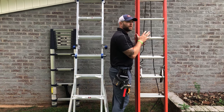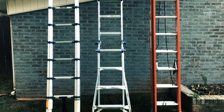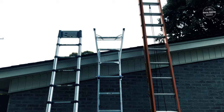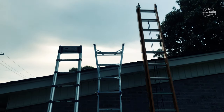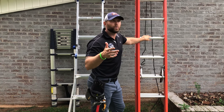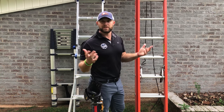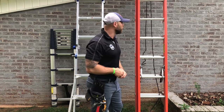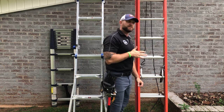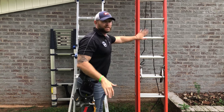In terms of ladders to use as either a homeowner or a roofing contractor, those are your options: the telescopic ladder, the multifunction ladder which is the one I recommend, and your regular extension ladder. You can pick up a really light aluminum extension ladder at pawn shops, Craigslist, or Facebook Marketplace — sometimes for 20 bucks. There have been times I've been in a pinch and needed a ladder and grabbed one that way. But the heavy duty ones are expensive and are really only needed if you're going somewhere really high — though if you are going somewhere really tall, this is the ladder to get.